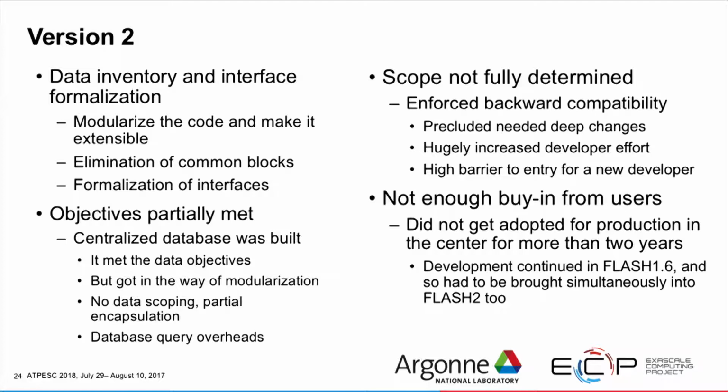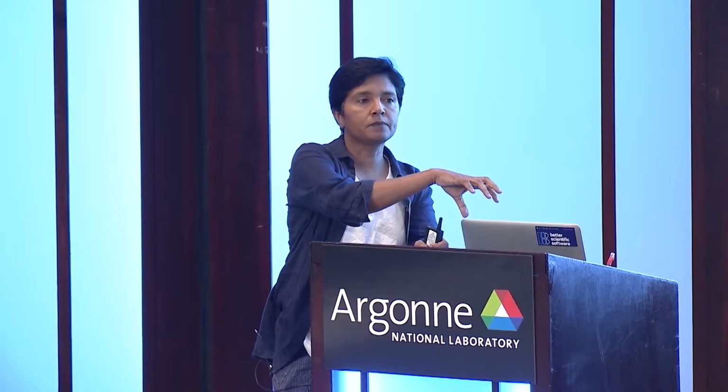And so the Flash 1.6 development continued, and this made things even more complicated, and basically just blew up the cost of doing the transition, because now there was furious development happening in Flash 1.6, and the developers who were working on Flash 2.2, in addition to making sure that they had backward compatibility with 1.6, had to do this two-way work, in the sense that they had to make sure that the new capabilities being added to 1.6 were coming into Flash 2, and that they remained compatible with both of the architectures, and that just made the whole process extremely expensive.